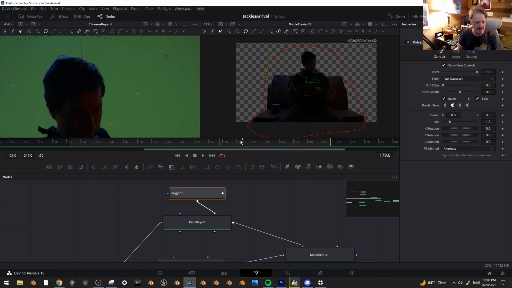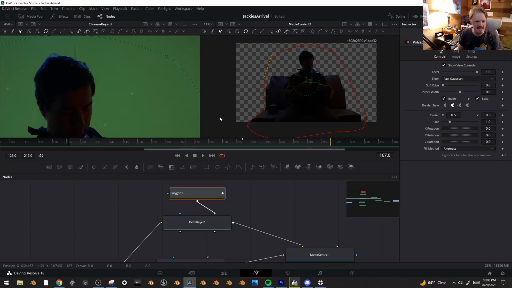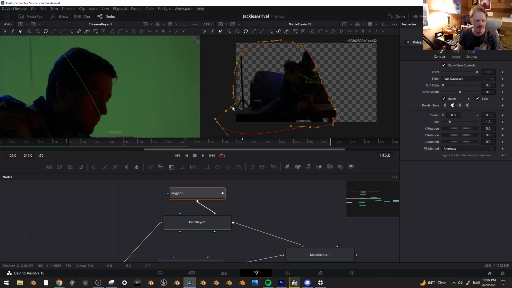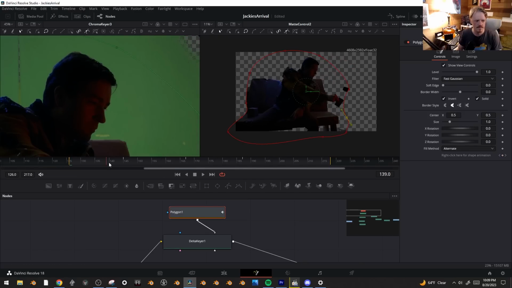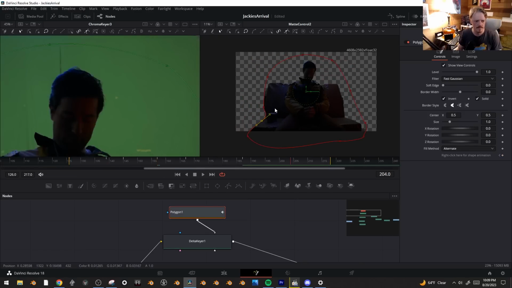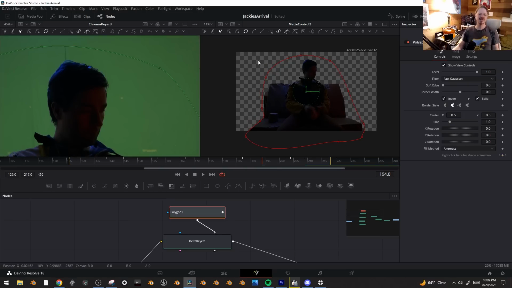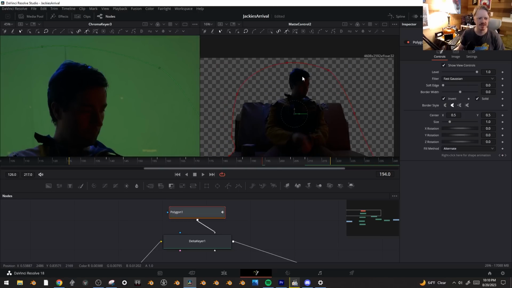And you notice we've got this little white mark here on the timeline. That is a keyframe. I don't totally know how to work with these, but I haven't really had to, because I just go really rough here and move this around and do a quick little garbage matte. Yeah, so that's basically my keying workflow. This whole key is pretty darn good now.